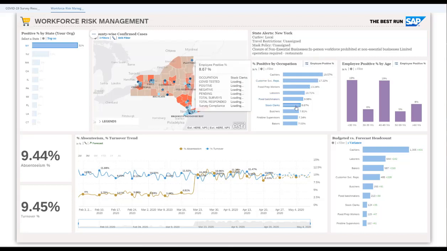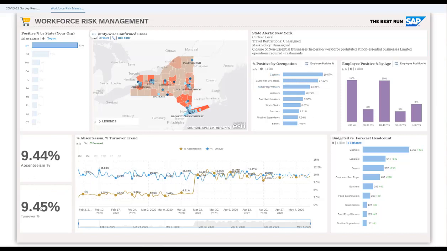Within our workforce, we can drill down further into the details as to who has reported positive for the coronavirus. In this grouping on the left here, for example, we see that cashiers are most likely to be infected, so we can make changes to the workplace to reduce their exposure. As shown, hovering over any of these bars provides detailed metrics into the test result.